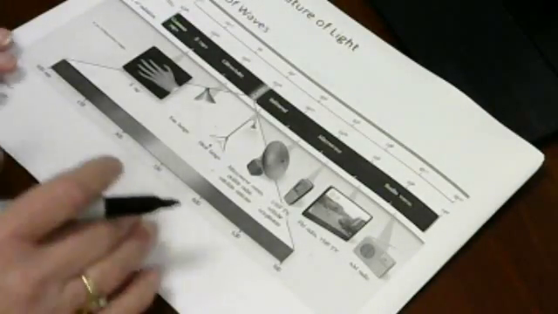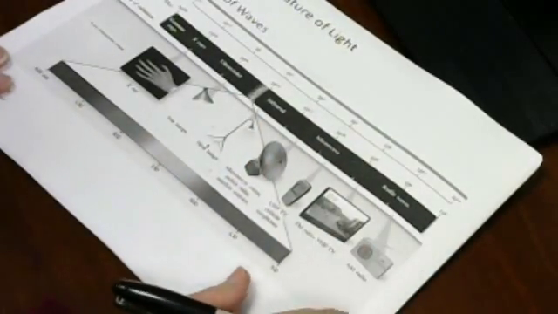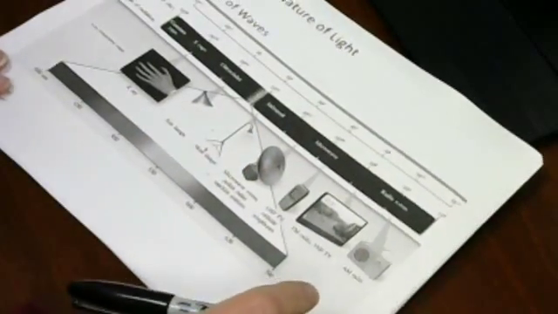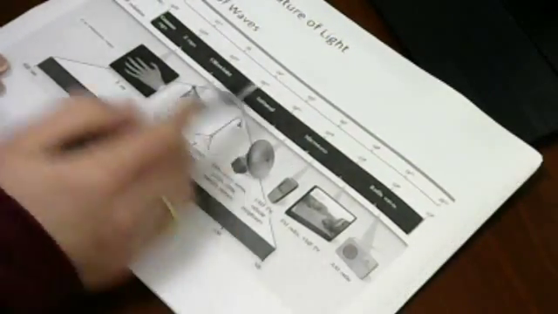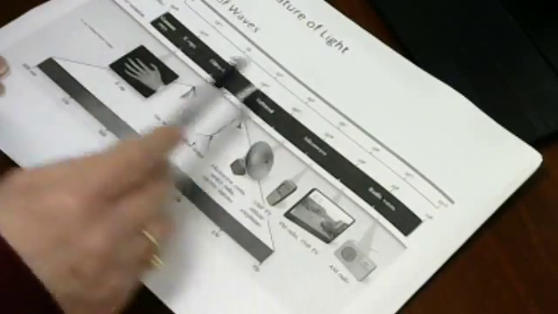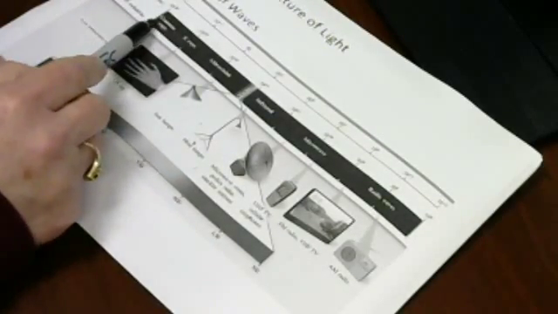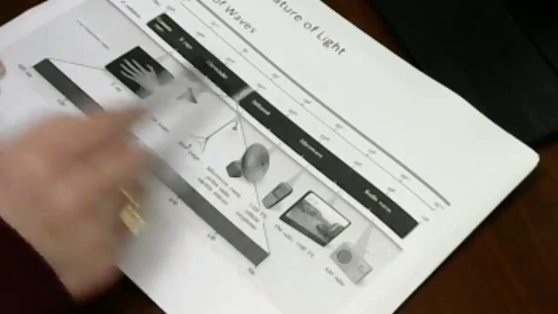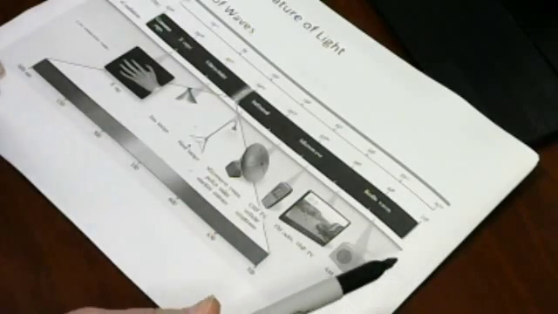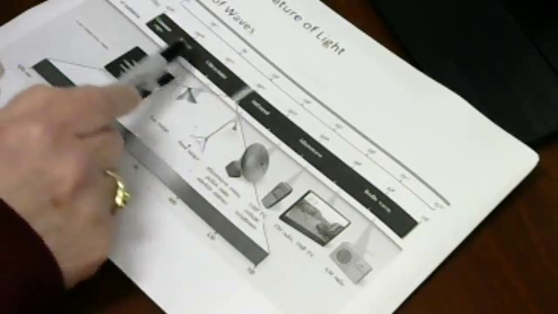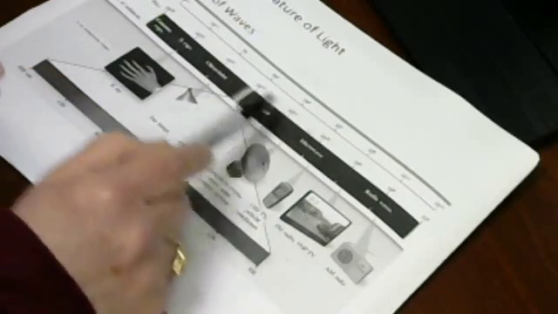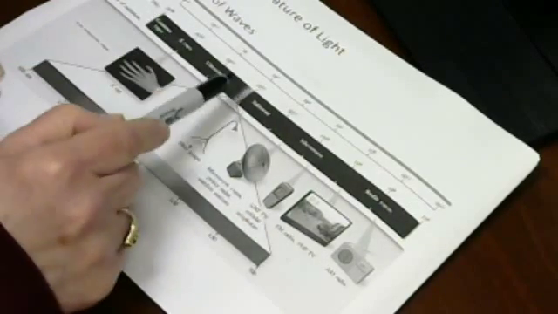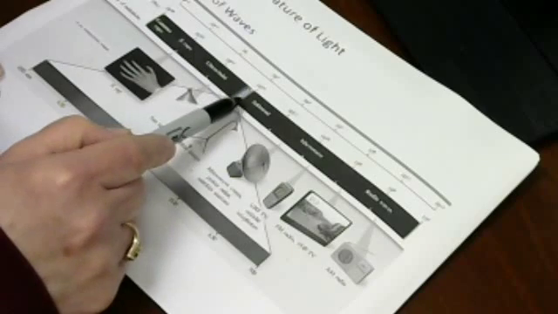All right, and so this is the electromagnetic spectrum that I drew for you a little while ago. They drew it opposite of what I did. They put the highest energy to the left and the lowest energy to the right, where I went the other way for you. But again, if this is your electromagnetic spectrum, all the energy that we get from the sun, you only get to see this amount.